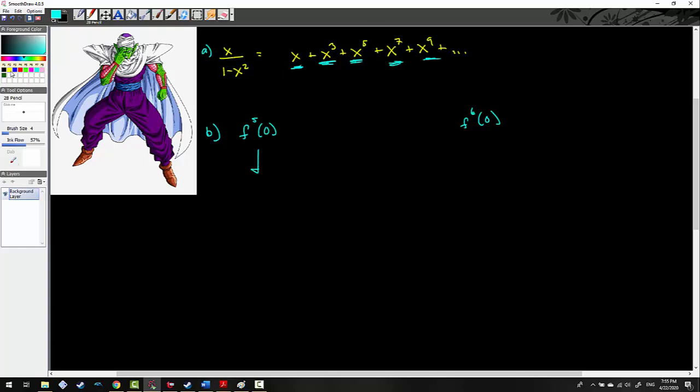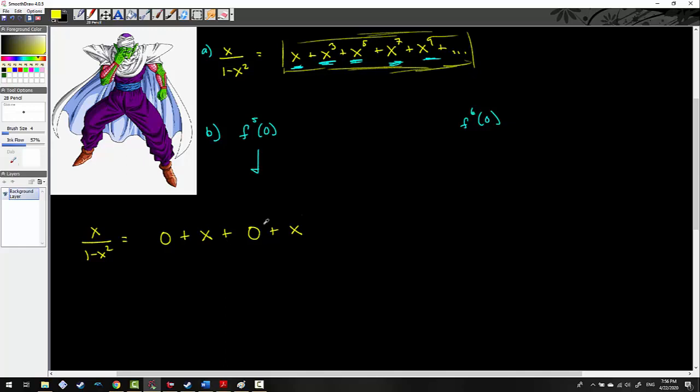So when we talk about the series up top in yellow, being x plus x cubed plus x to the fifth plus x to the seventh plus x to the ninth, actually that's not totally accurate, because if we were to derive this thing out multiple times, we would find that x over 1 minus x squared is actually equal to 0 plus x plus 0 x squared plus x cubed plus 0 x to the fourth plus x to the fifth, which is why all of these 0 terms end up getting canceled out, which is why in the power series above right here, we skip all of the terms that are even.